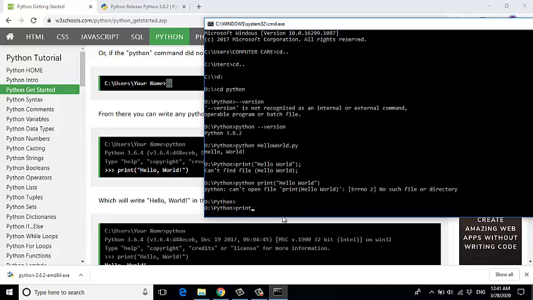I just move like this, python and print. For example, I just check for it. Hello. Why is it not working? That is what I'm trying to find out.